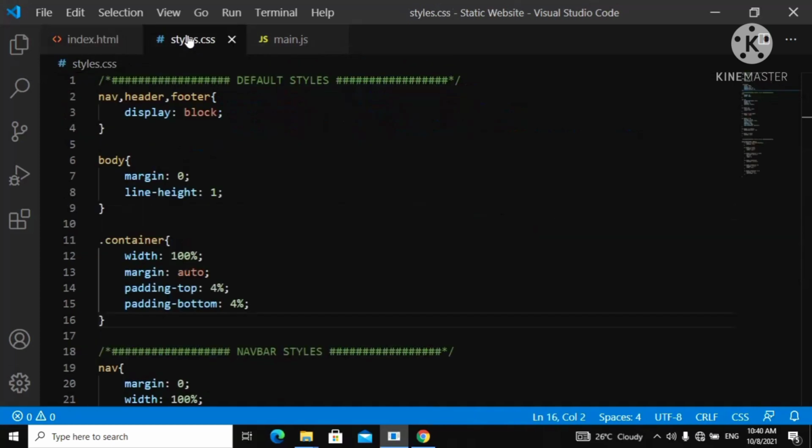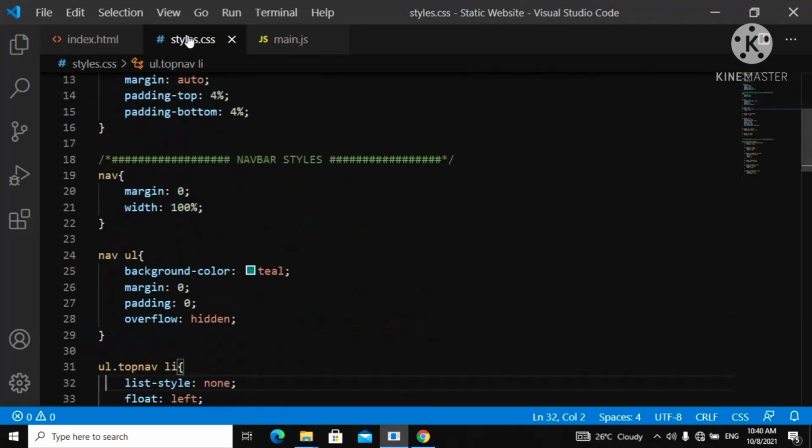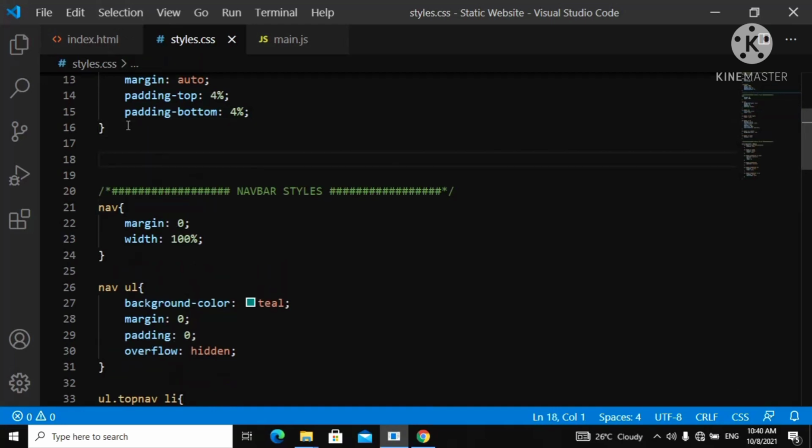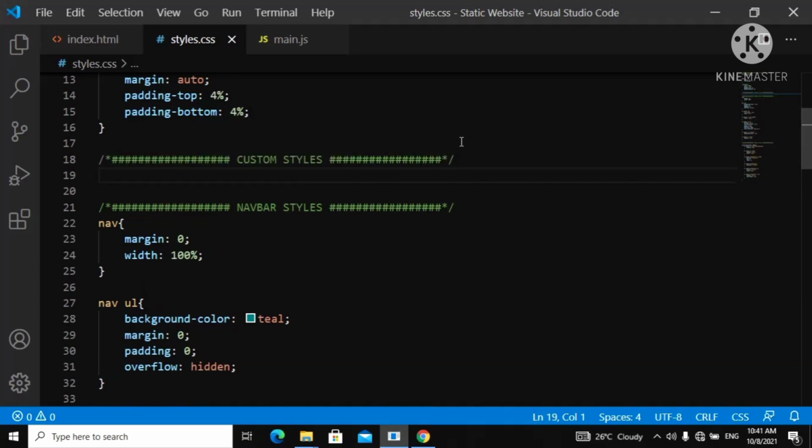So let's go over to our styles.css. Now that is going to be for our custom style. So we are going to place another comment down here. So it's going to be for our custom style. So I already have these comments. Let me just paste it. Like I said before, this is not displayed on the web page. This is just for styling purpose, because if we have lots of code, we want to remember a certain part of our code. So that's why we are stating a comment here. So this is going to be our custom styles.